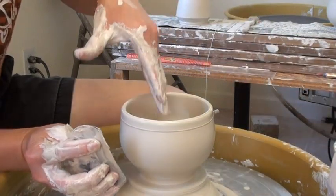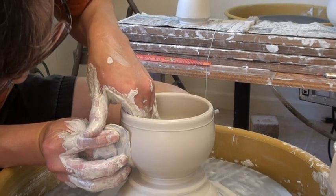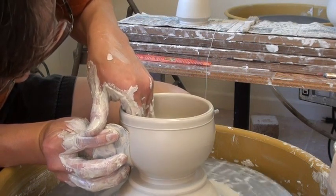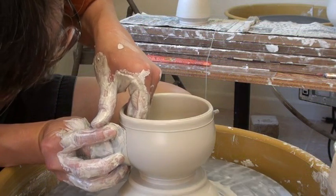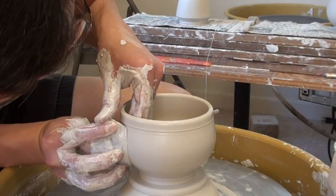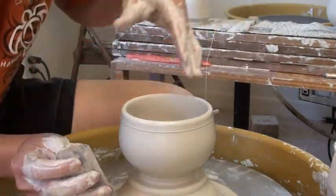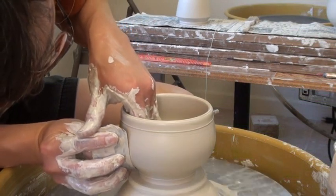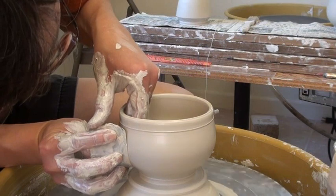Okay, I'll do one more time. Bring out from the inside of the wall, push against my rib. You can see how hard I bend my rib. I bend it, so the curve of the bowl is following the shape I'm bending.